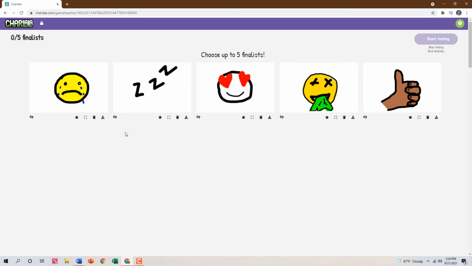After we go through and discuss multiple students' drawings, you have the option to select up to 5 finalists. These finalists are the drawings that you felt either really stood out or you think are really going to help guide the next step in our conversation. If you prefer to skip this step, you can do so in the top right by clicking Skip Voting. If you do skip voting, that will take you immediately to the next round of drawing.